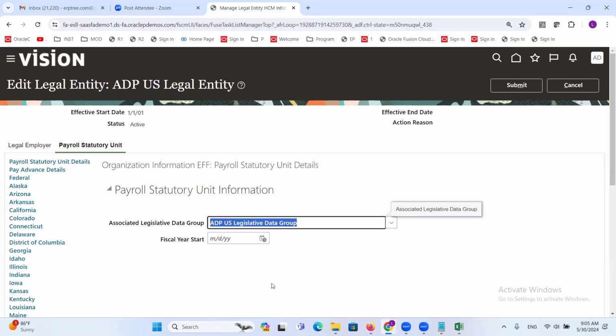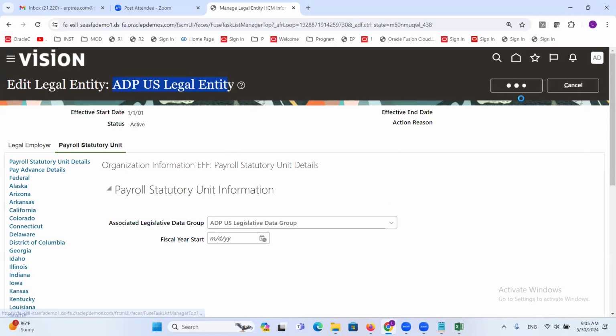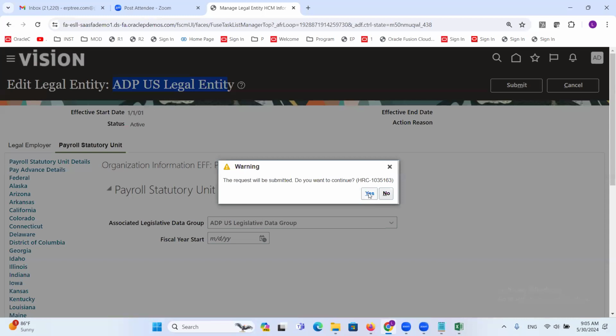So we assigned the legislative data group to the legal entity, because one legal entity belongs to one country only. We cannot have one legal entity in multiple countries, right? So ideally, we assign one legislative data group. Then click on submit and say okay.